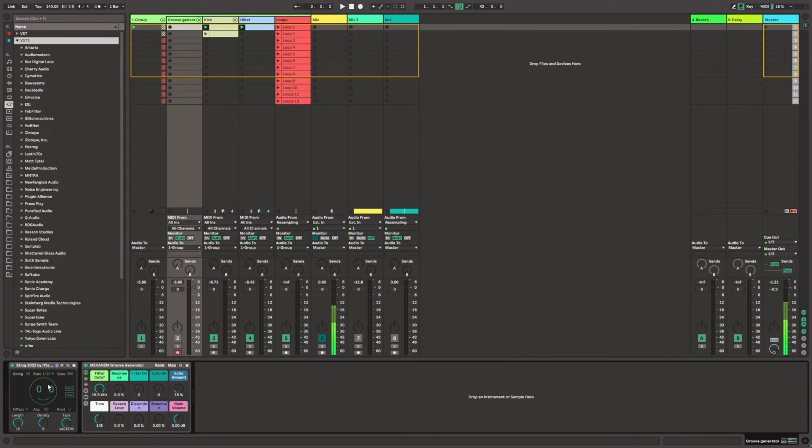There's this big smiley face, so every time you click the smiley face, it generates a new pattern. You can also set the swing rate and gate. So yeah, let's generate some loops. Oh, I also created these basic kick and hi-hat patterns, just to show you how it sounds in the context of the track.